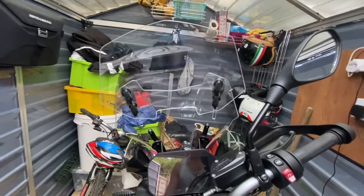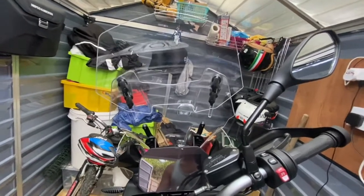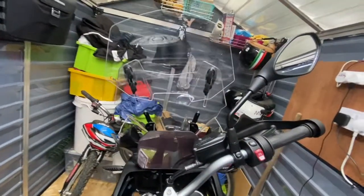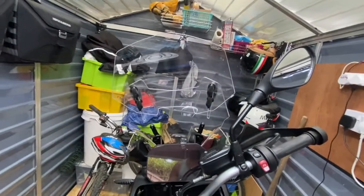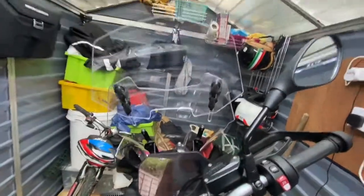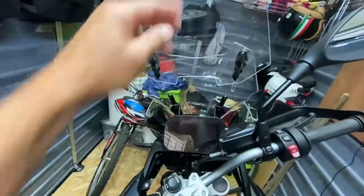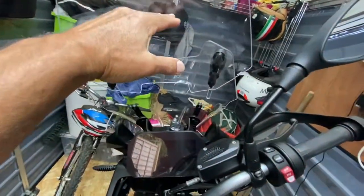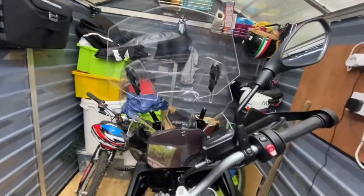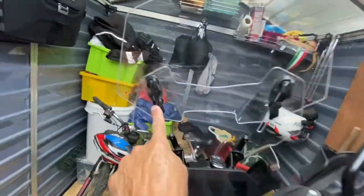I have it fully raised — as you can see — and on the motorway or long runs it's really fantastic, you don't feel any buffeting whatsoever. The only thing is, because I'm short, I have to look through the helmet visor and through the screen. I got used to it though, so no problem. The only times I drop it is if it rains heavily — the rain on the screen means a lot of water in view — so I just drop it to a lower level. Even at that height the protection from buffeting is fantastic, I really can't fault it.